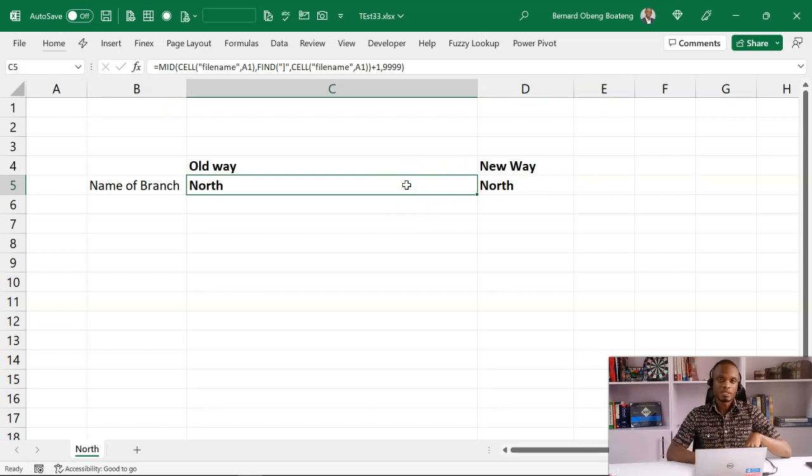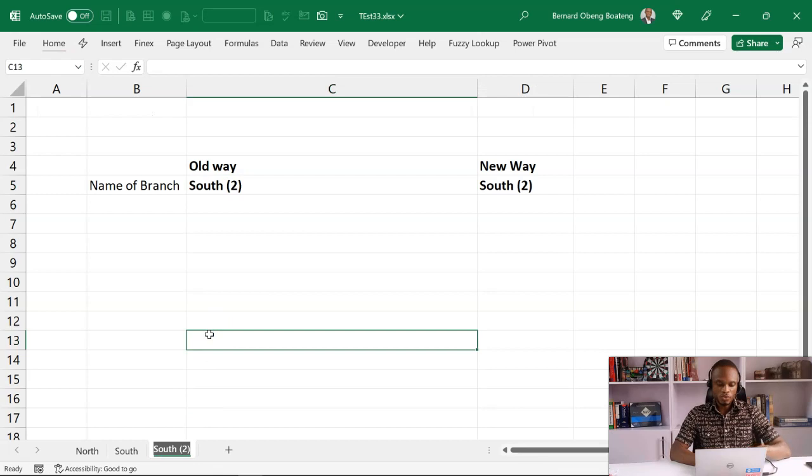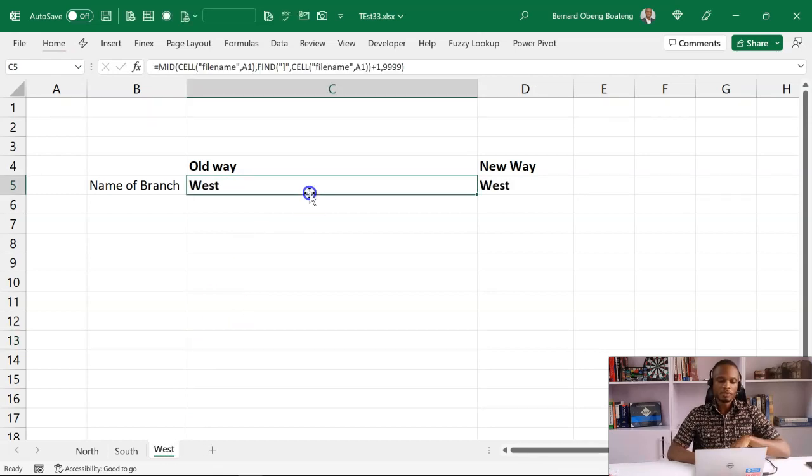Now the good thing about this formula is that if I duplicate the worksheet, so I'm going to click inside, hold Ctrl and drag to the right, dynamically it changes. So if I name this South, that way it gets updated. Third time, Alt-HOR, West. Very useful when you want, let's say, product names or branch names linked to cells in the worksheet. Anytime you update the worksheet names, it appears. Please practice and add it to your list of Excel tricks.